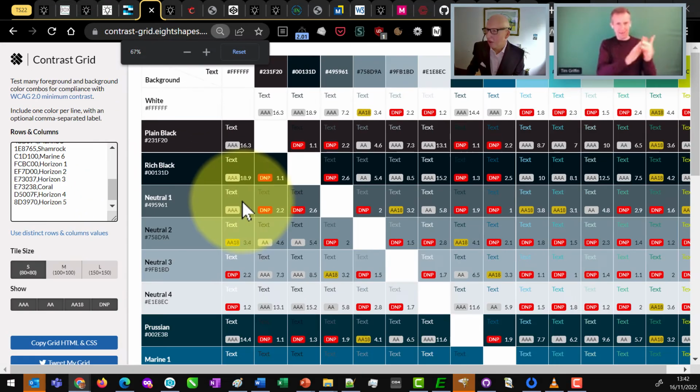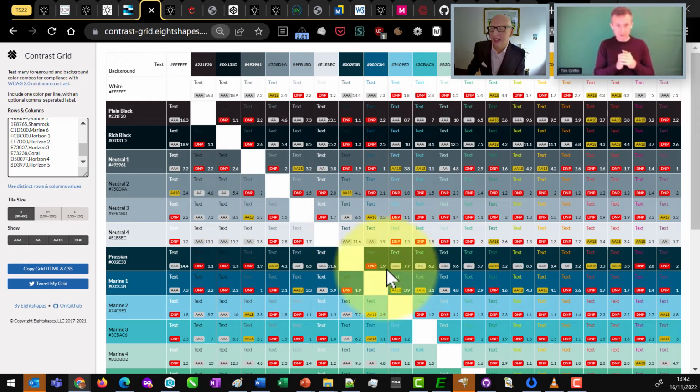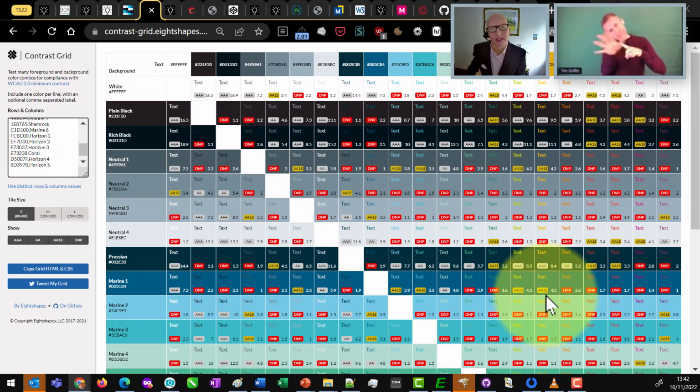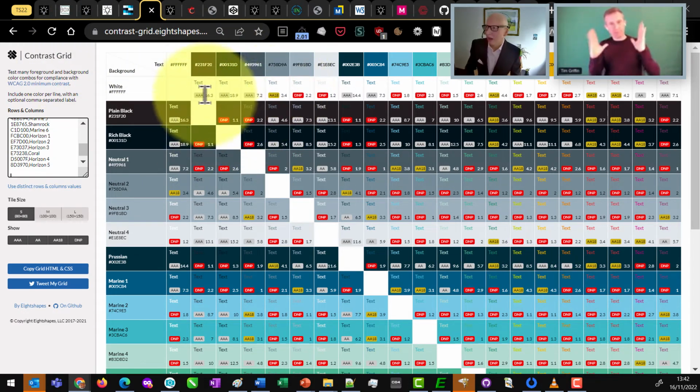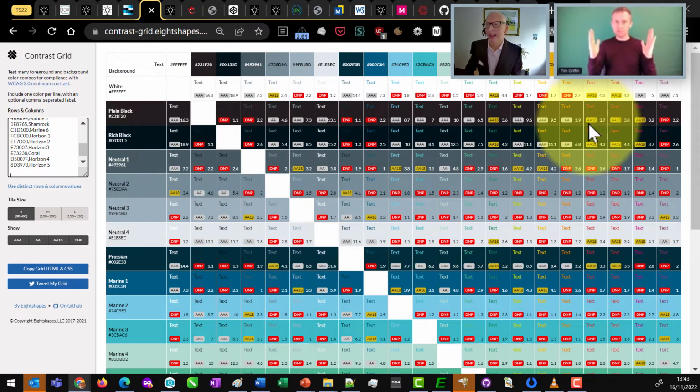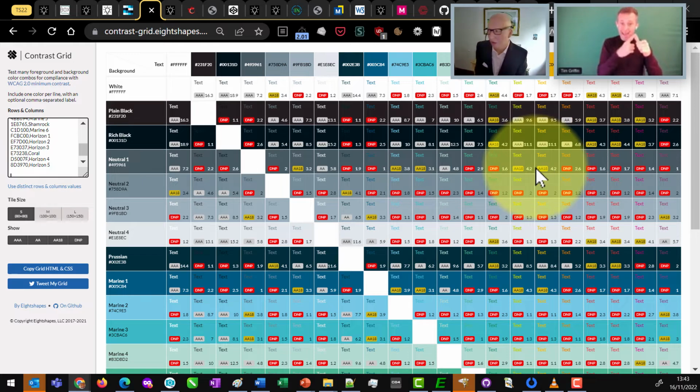And now you see it instantly, it created a very similar matrix to what I showed you that I had made, where I've got all of the colors and I can see, do they have a AA, AAA, could they be used for graphics, or should we just not use them at all?